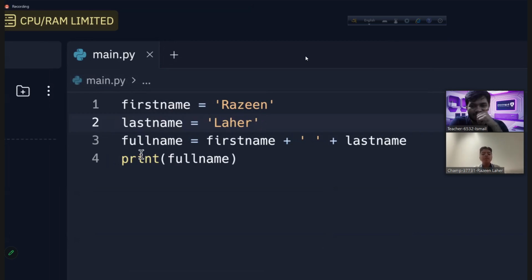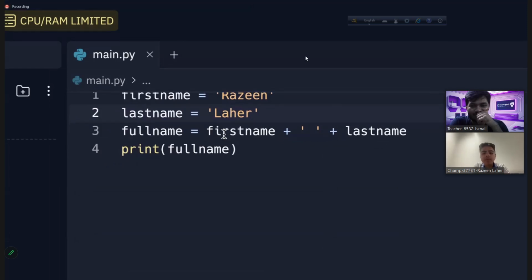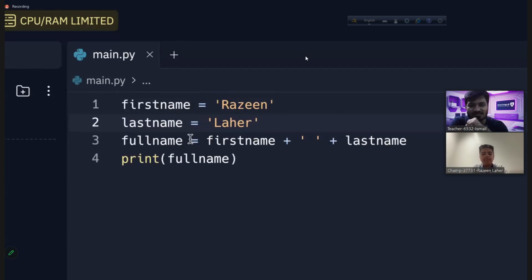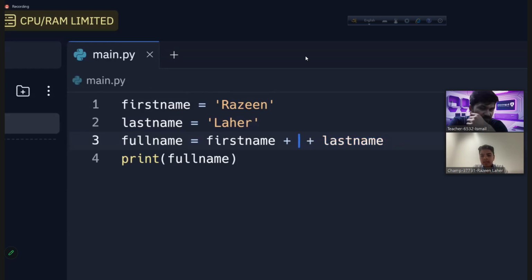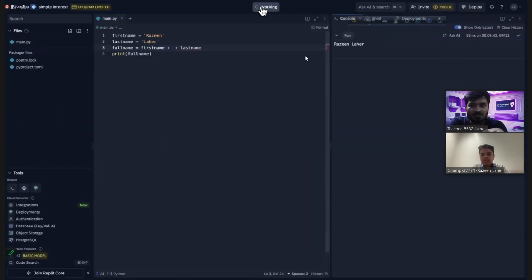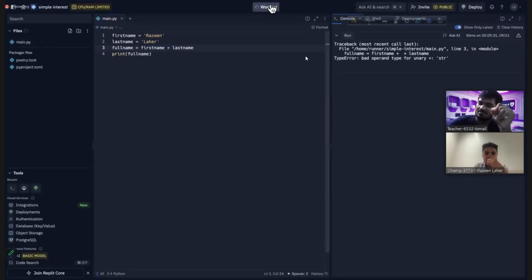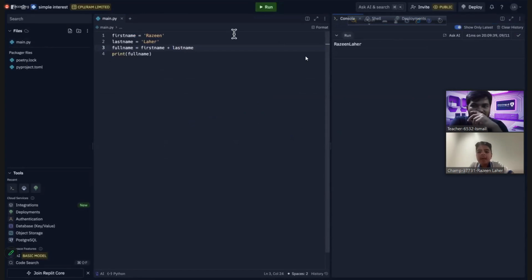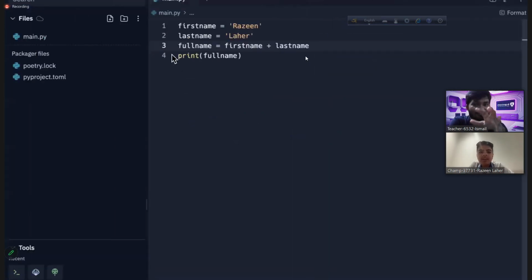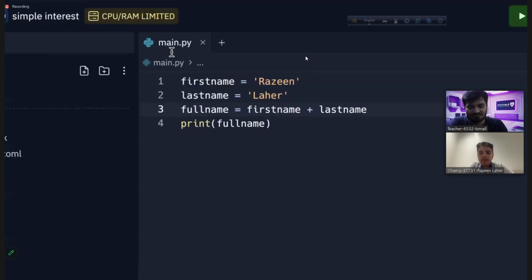What's inside. So over here, what they're saying is full name is equal to first name plus the brackets and last name. This is not bracket. This is the space. Just skip it. Remove this space. And also remove one addition sign. Let's see if it runs still. Yeah, it still does, but this doesn't cause the space between this. We need the space. Yes, please continue.